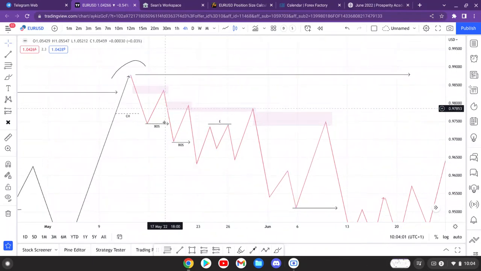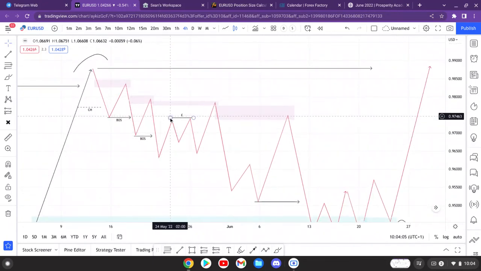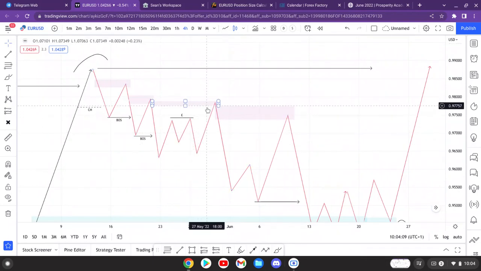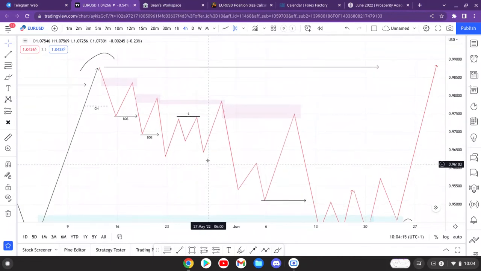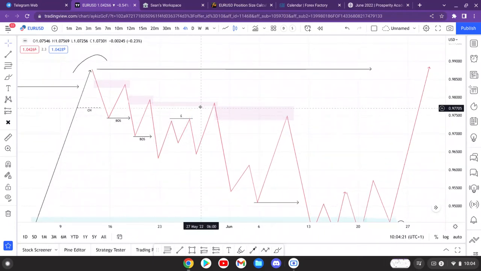So price is now trending bearish on the 15-minute, respecting supply, breaking structure. Price then created liquidity and then pushed up and tapped into our supply. Why is this a high probability setup? Well, the 15-minute is bearish, so it's pro trend 15-minute, right? It creates liquidity to induce our zone. So this is a very, very good area to get in.